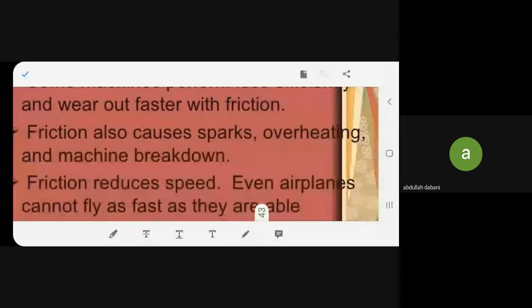Also, at times, what we talked about forest fires, we already learned that friction causes heat. So when two leaves or two branches rub together due to air or breeze or wind, sparks are caused, and those sparks can lead to fire or overheating. And sometimes you must have come across that your mother says the motor has burnt, the motor is not working, it is overworked or we are using it too much. So due to friction, it has stopped working. So there's a machine breakdown.